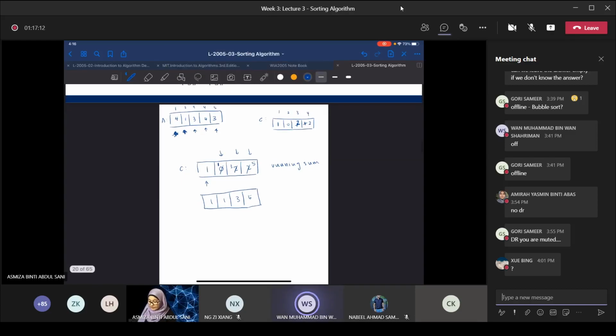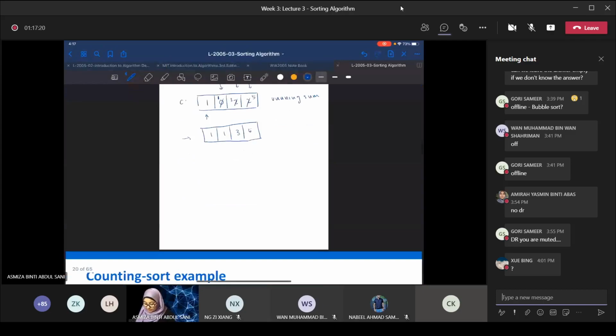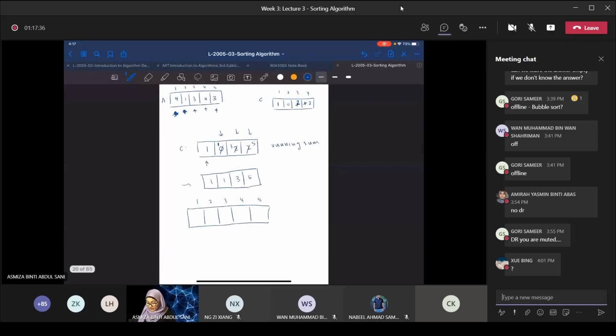Yeah? Okay. All right. So now we are going to sort our array using this array. Since we have 5 elements, we're going to draw back our array. This is going to be our resulting array. So 1, 2, 3, 4, 5. So how are we going to sort this back? We're going to look back at the original array.